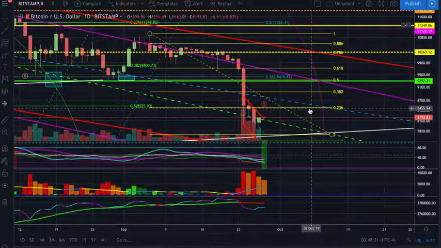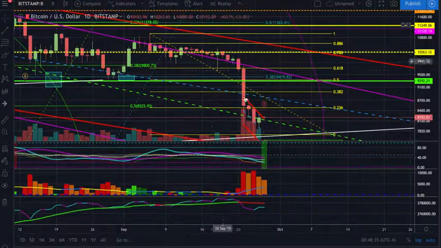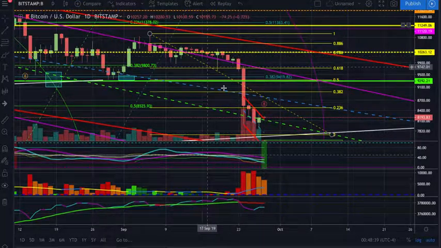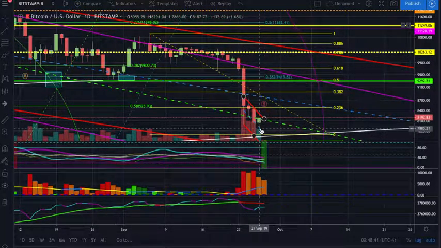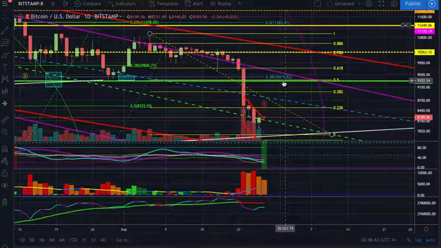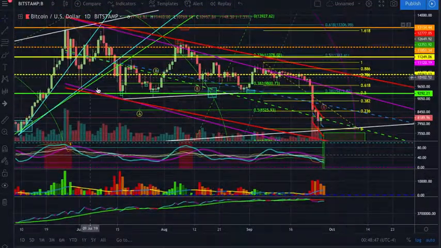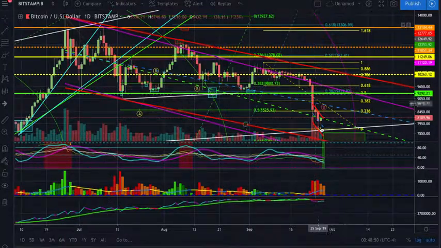We would need to basically get a bounce back up to the 8,500 range before we can really start fibbing from this and assume that that was a swing low to get our retracement. And then if we did get the 0.5 retracement, it would take us right back up to the 9,300 range, which a lot of people think we will come back up and test this 9,300 range, but I'm not so confident.